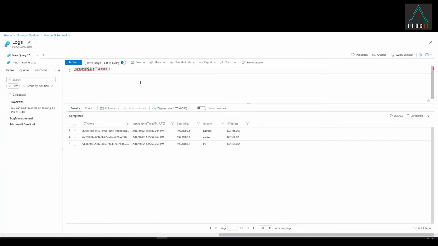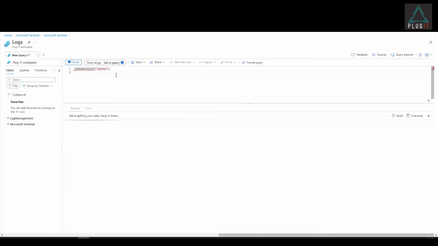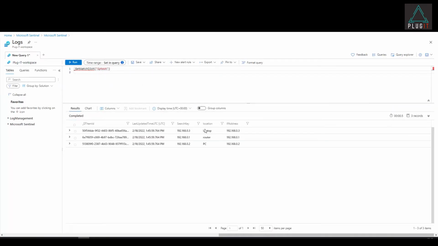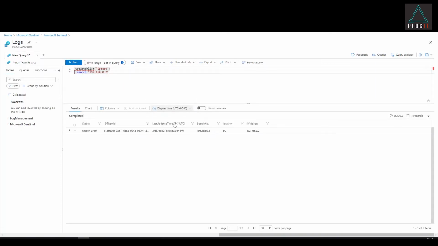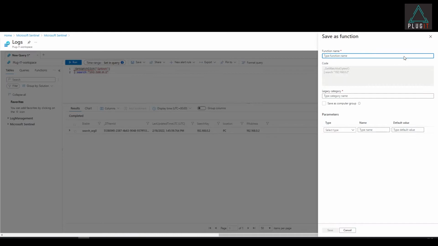Cool. So what I've also got is just the watch list that I've loaded for demonstration purposes. But you can see over here that this is just something that I've loaded some IP addresses into. If you wanted to save your function as something that just performs a search in this little database that you've got going on over here, or whatever equation, you could do that, and simply save it again, save it as a function and name it.